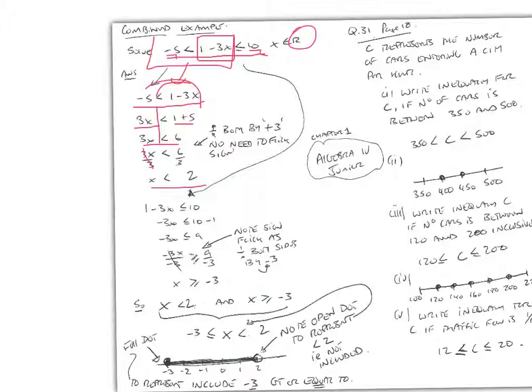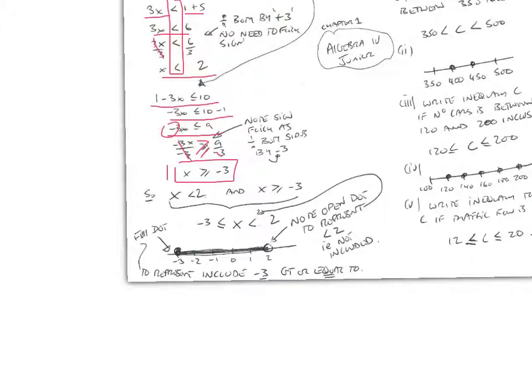Do you see the way the sign stayed the same here? Because we didn't divide by a negative number, so we don't flick. Okay. Then we'll take this piece here. 1 minus 3x less than or equal to 10, minus 3x less than or equal to 10 minus 1, minus 3x less than or equal to 9. Now we want to divide both sides by minus 3 because we want the x to be positive, and we divide both sides by minus 3 and we flick the sign the other way. x is greater than or equal to minus 3.